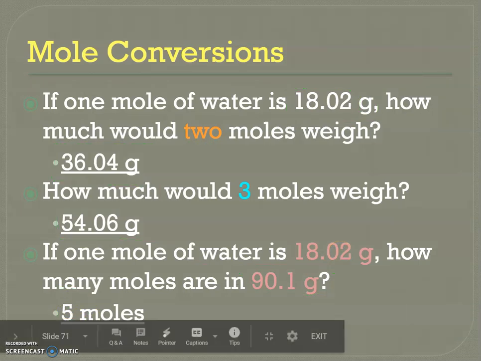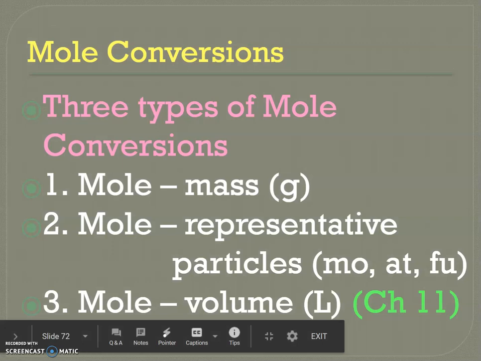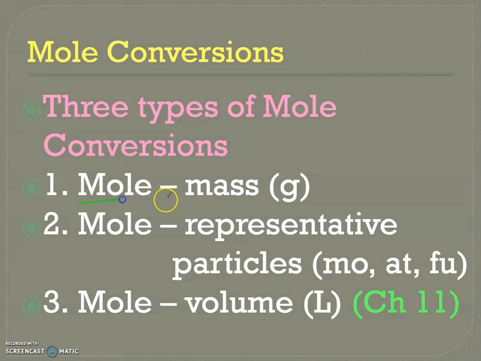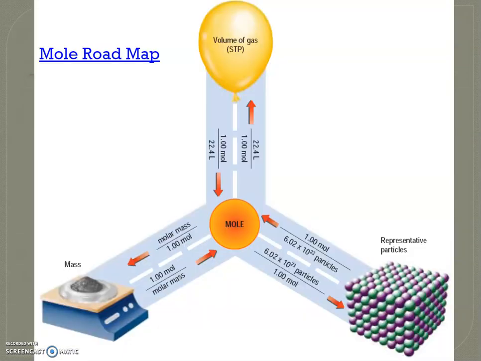So what we're going to do for these last couple of videos in this playlist is go over the 3 types of mole conversions. Okay, there are mole and mass conversions. There's mole and representative particles, where we'll revisit molecules, atoms, and formula units, and mole and volume problems. And we technically don't get into these problems until chapter 11 into the gas laws, but it's way too important to wait that long in the book. So that's why I introduce it back here when we start talking in chapter 3 all about the mole.